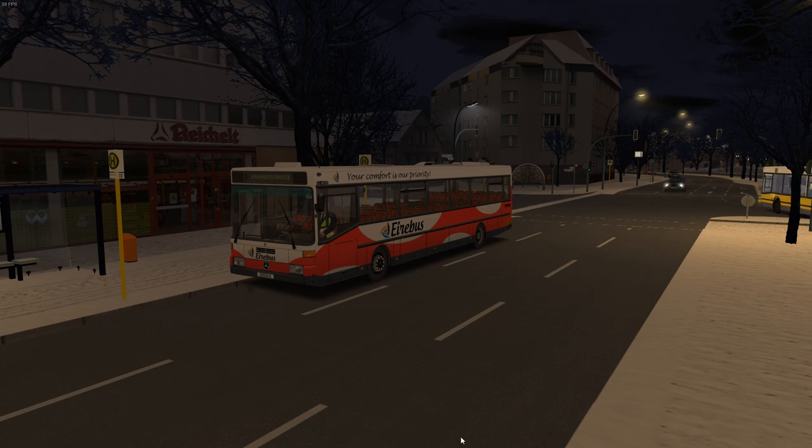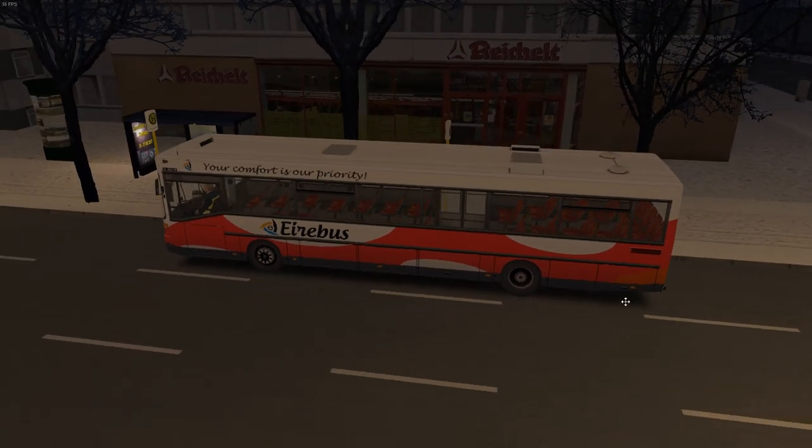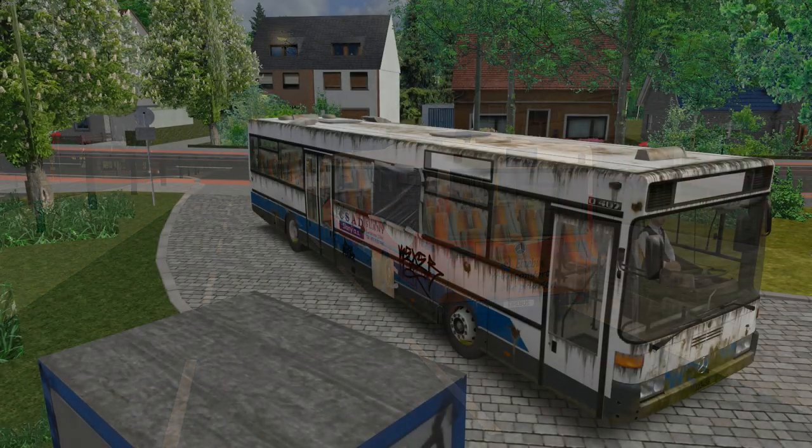So, as you can see today, the bus is pretty much done now. Andreas has completely done the repaint on the outside. As you remember before, it was rusty, it was old, and there were various stages it's gone through. I'll just show you the various stages now, so you can see what I was talking about previously.